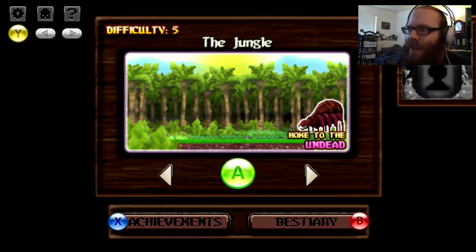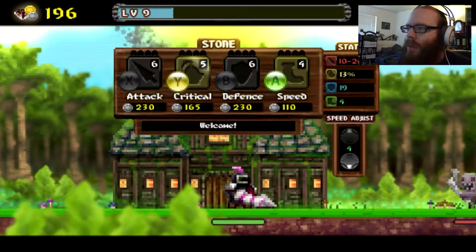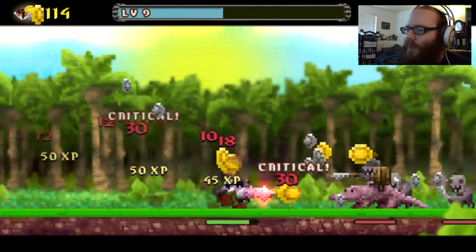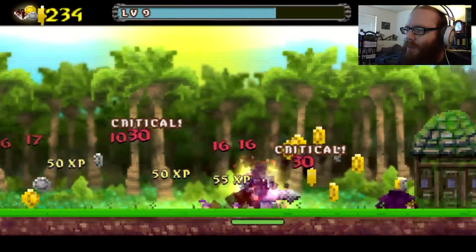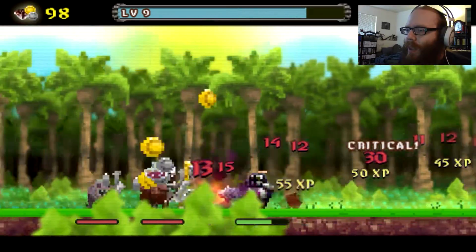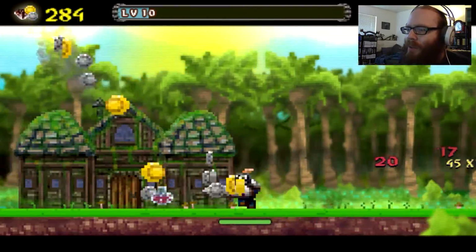Home to the undead in the jungle. Okay. So zombies, I guess. Yeah, I'll upgrade critical. Boom, boom, boom. I'm probably gonna need to grind a little bit here pretty soon. We can upgrade defense again, which I think we should do. And we'll pound our way through this a few times to grind a bit. Get some levels and some gold.